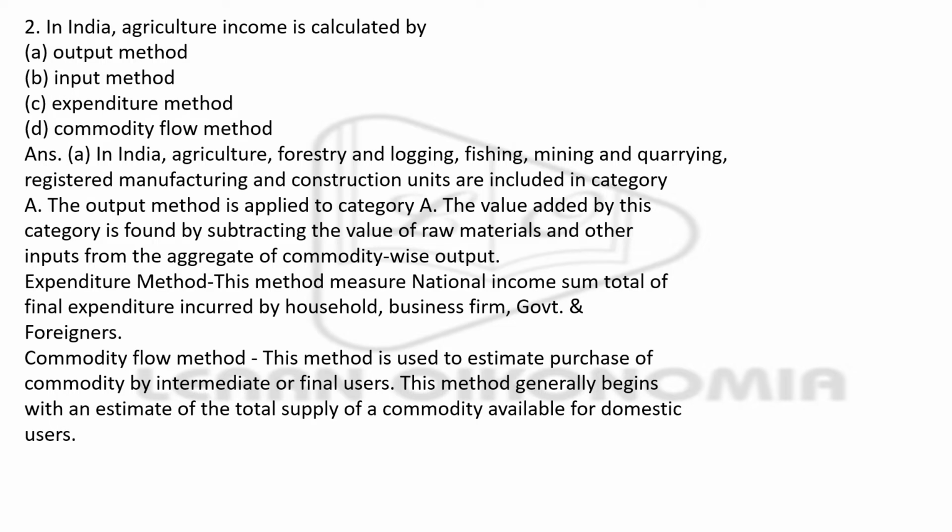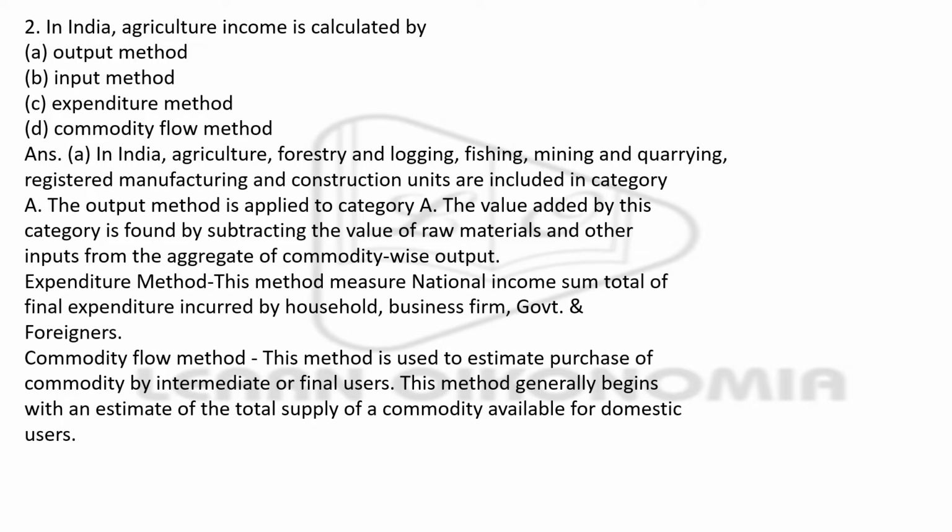In the case of India, where the primary sector plays a very important role in providing employment opportunities, the primary sector includes not only agriculture, but also forestry, logging, fishing, mining, quarrying, poultry, and all these kinds of things as well. So in the case of the agriculture sector, you calculate the income using the output method. Output method is taken by looking into the value addition.